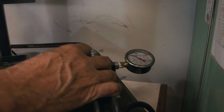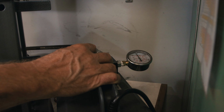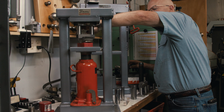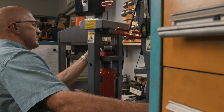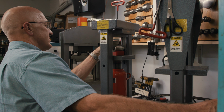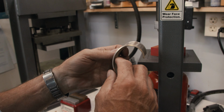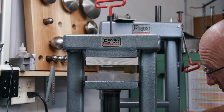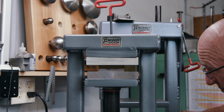For some reason, a lot of people think that the Bonny Doon press is more expensive than all the other presses. But in fact, if you compare it, it's actually less expensive, considerably, because we include the RAM, the high quality, top grade RAM, with all of our presses. You don't have to go buy that separately. You as a jeweler, you should be able to complete your project with no problem whatsoever. Anything you can imagine can be accomplished using a Bonny Doon press.